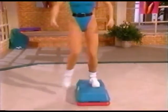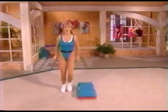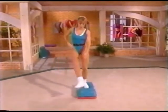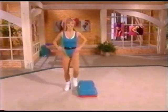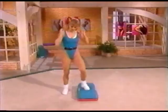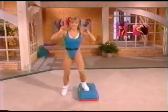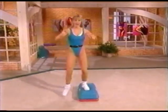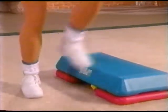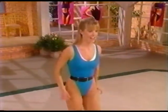Step touch, step it out. Next we'll be adding a step kick — then we'll change it into a Charleston. Kick it out as if you were pushing a box with the arch of the foot — you can get a little inner thigh work. Here are the arms: press it down, little tricep press, push it. Let's do eight more — push that box forward. Last four, three, two.